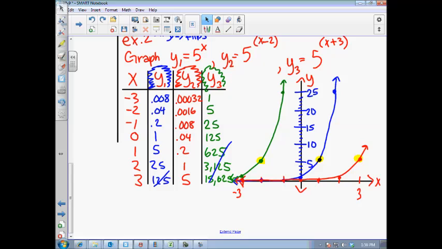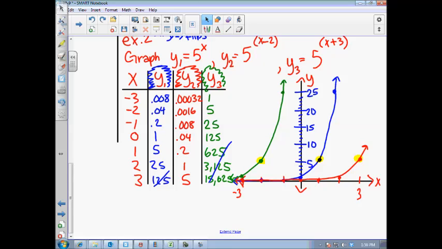Interesting. Let's see if there's another connection. With the green one, we have the original here at 1. The green one has a point the same height. And it's been shifted how many units? 3 to the left. So it says plus 3. That's cool. So the exponent is showing you the horizontal shift. The only trick with the horizontal shift is when it says minus 2, it's actually going right. Don't we usually think that minus would be left? Yes. So we have to think the word opposite. Same with the plus 3, we would think would go right, but you have to think opposite and go left.